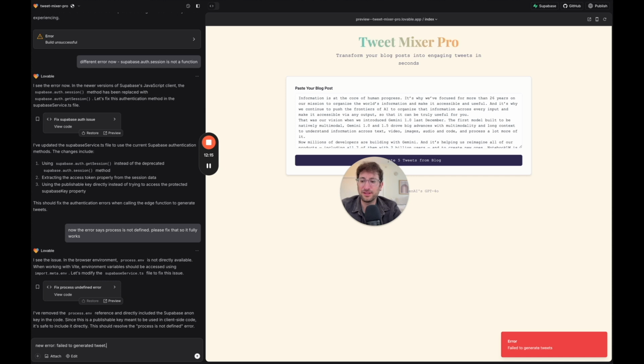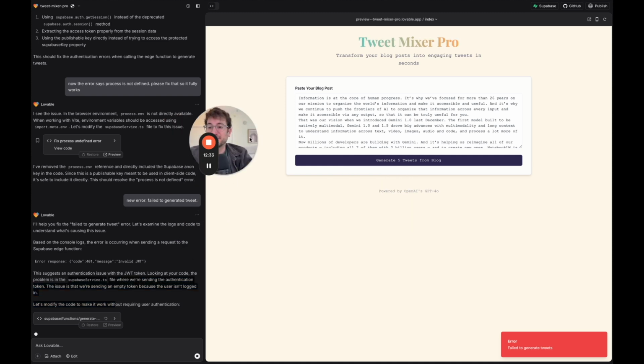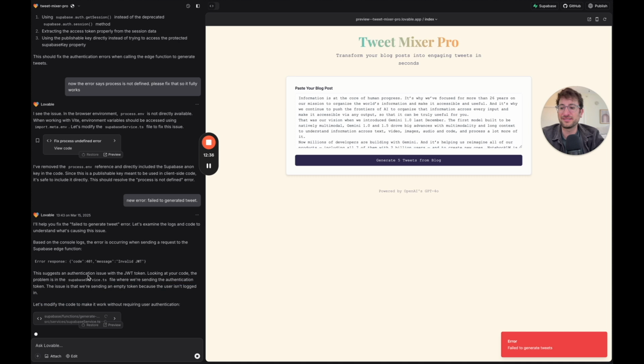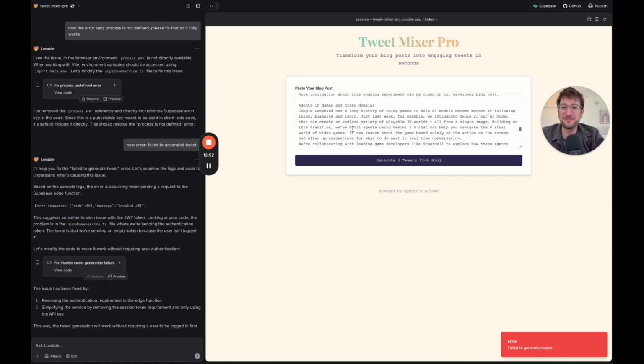But let's just see, it's going to look at those logs itself. All right, cool. So yeah, it did look at the logs like we did, which is kind of nice. It's like, okay, the AI is doing what we were doing as humans. It sees the error and it's modifying the code to correctly work. Let me explain what it sees. When it says authentication issue, what authentication is referring to is whether the user is logged in or logged out. Because we are currently logged out, and there is no login that we've built in the app, it was expecting the user to be logged in, and that's why it wasn't working. So hopefully now it does work.